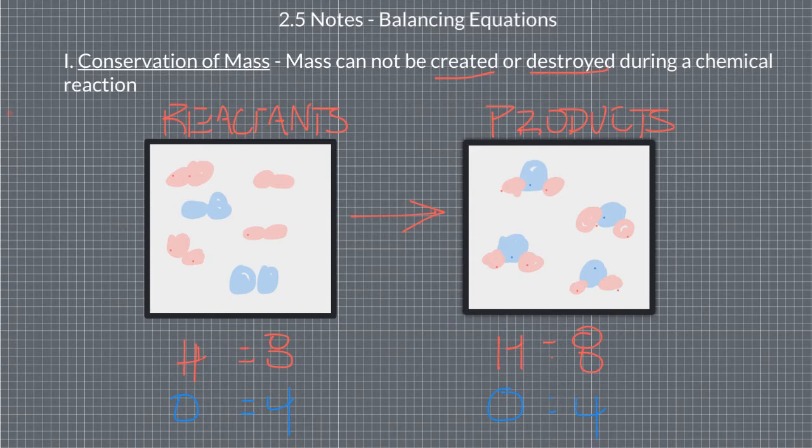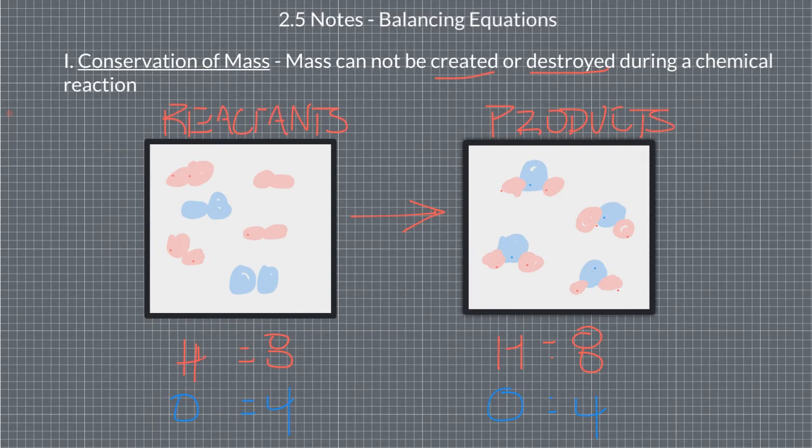I don't have any more on the right than I do on the left, even though what I have looks different, right? Over here I have an H2 or an O2, I have an H2 right here. Well, here I have an H2O. The amount of stuff that I have here in my reactants is the same amount of stuff that I have here in my products. It must be balanced.